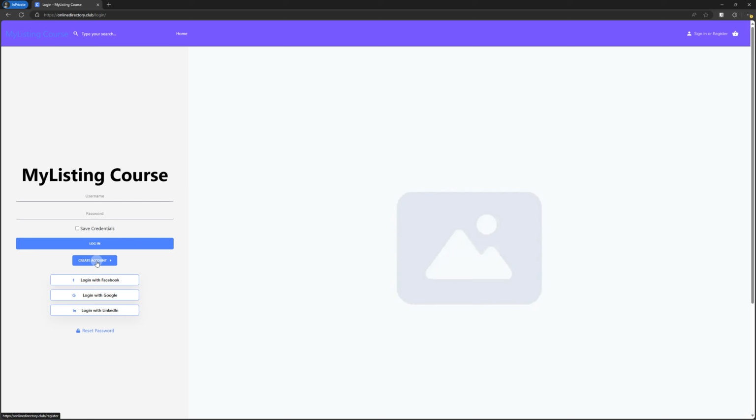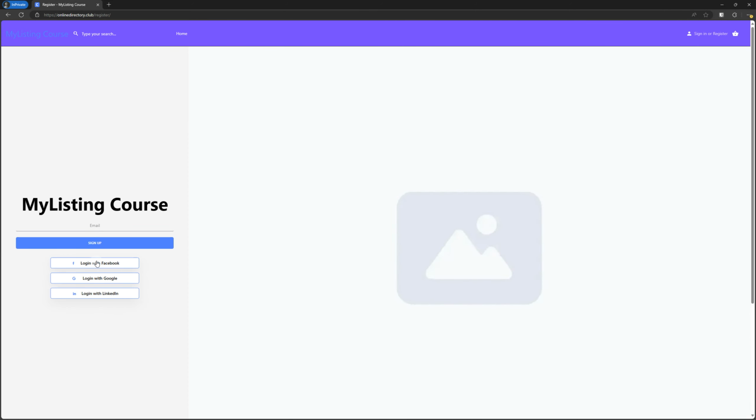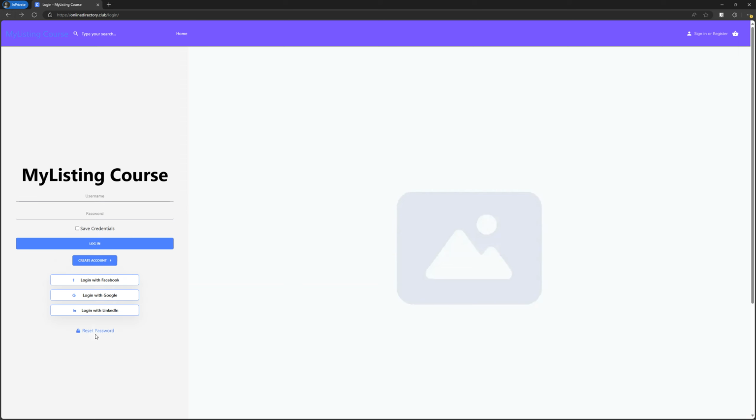Now, if they don't have an account, they can click this create account button. That's going to drop them right into the custom register page, where they can put their email address in and sign up. All of this is customizable. It's totally up to you what fields you want to make them fill in when they register, all that sort of thing.